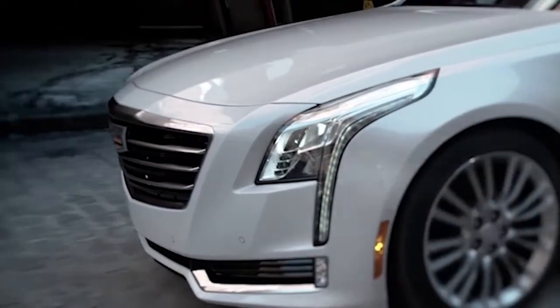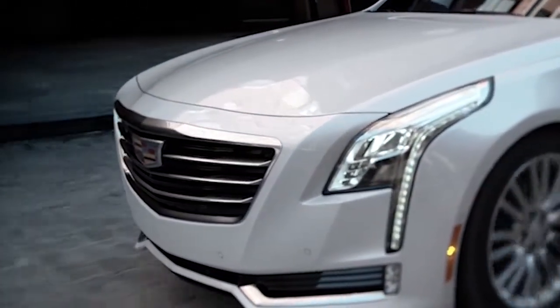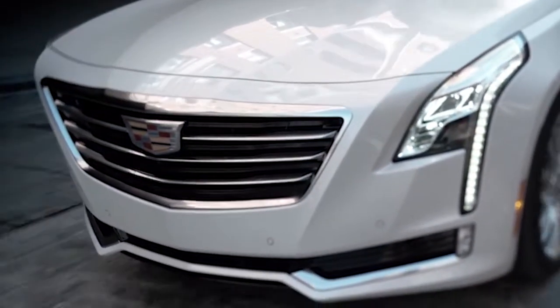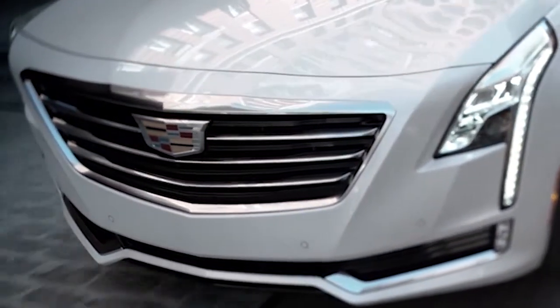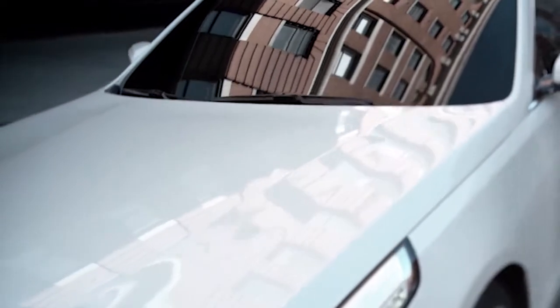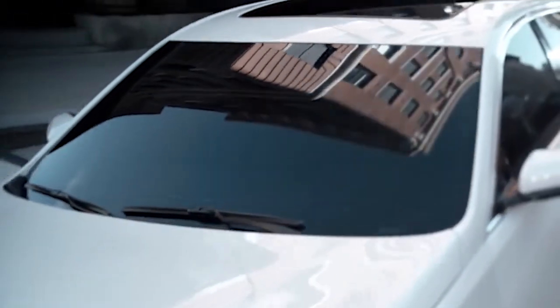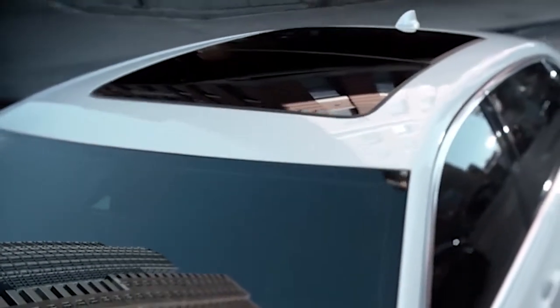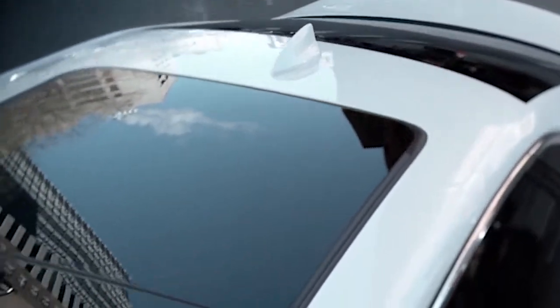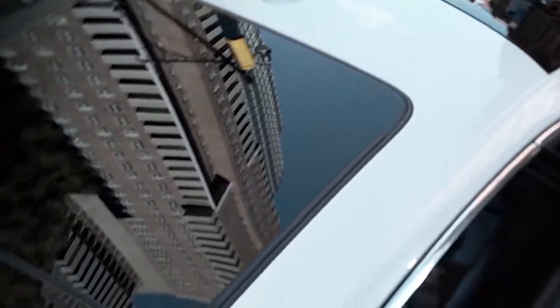Quad zone heating and ventilation system in the car, so each passenger can tune the system to their own needs and comfort level. And then you turn on the audio system, and you discover our all-new Bose Panaray audiophile system. This will set the new standard for in-car audio with 34 speakers throughout the vehicle. That's just a quick start on what you would encounter first as you enter the CT6. Then let's shift gears and take a little tour under the hood and what options are available there.